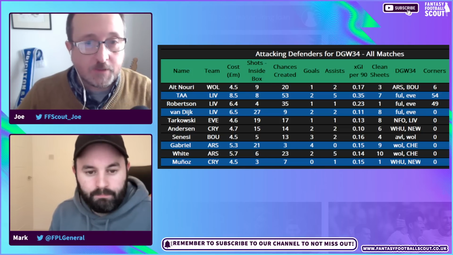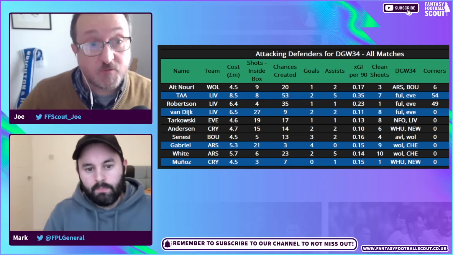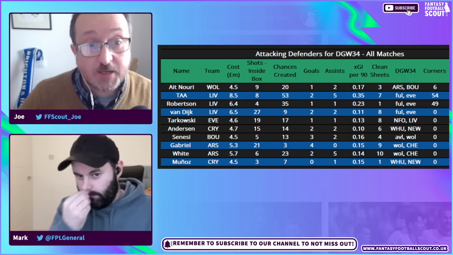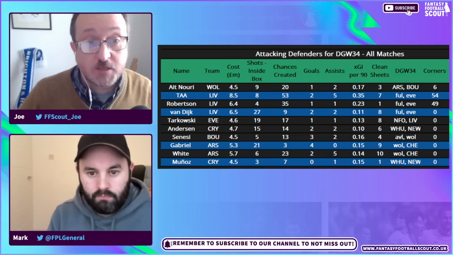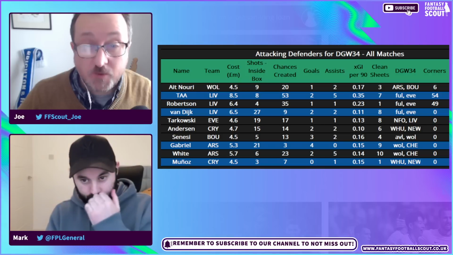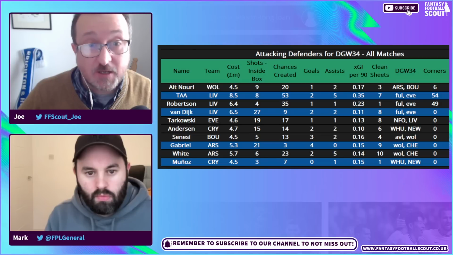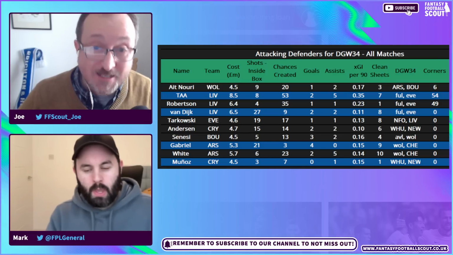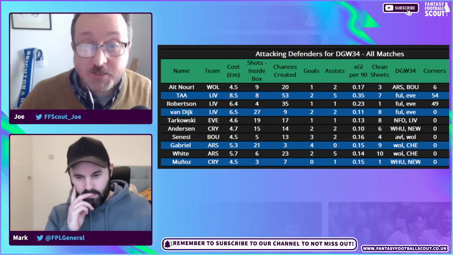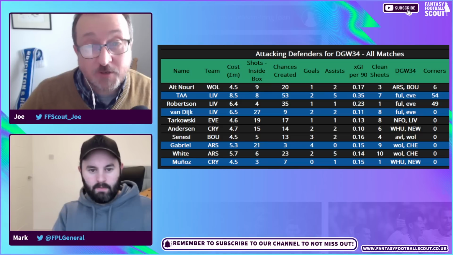Next player on this, I like for both a bench boost and possibly as a free hit differential, is Tarkowski at Everton. It's only 4.6. Very benchable if you're just using transfers to get him and don't want to play him every week, which you probably won't. But he's had 19 shots inside the box. Once again, that's pretty huge for especially a cheap centre-back. Created 17 chances, has scored, has assisted, 8 clean sheets, which is a surprise because that's the same as Van Dijk. Nottingham Forest at home and Liverpool at home there.